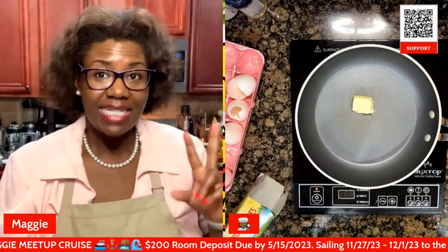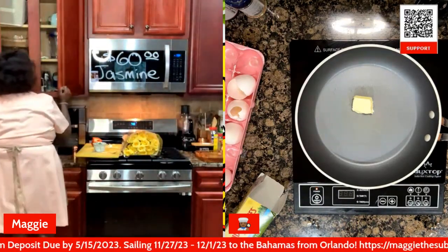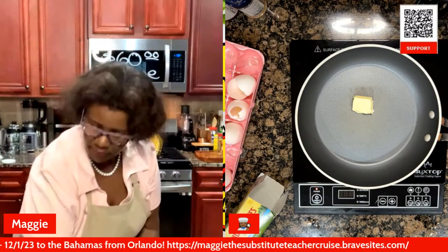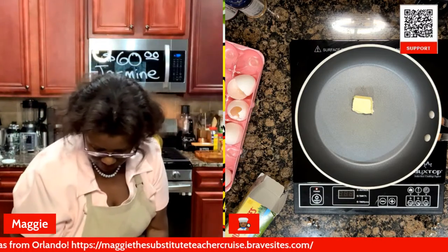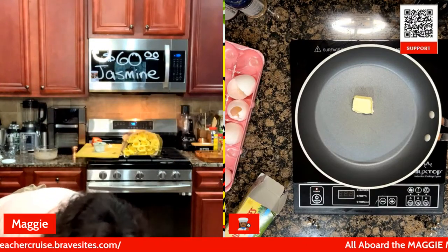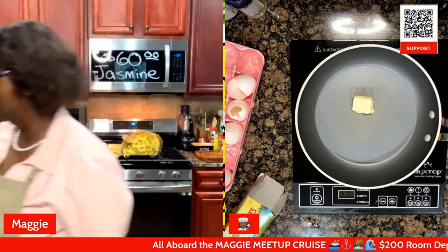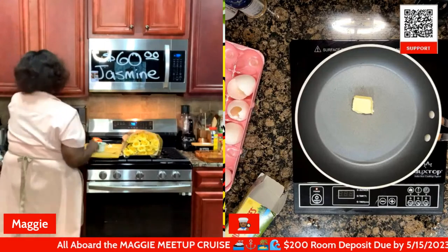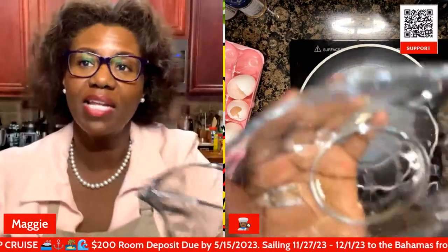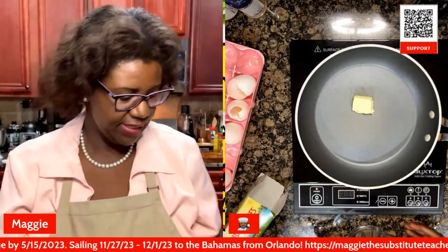Okay, next thing, two eggs. I want to use a clean one. All right, I'll just use a bowl. Oh, it's here. I knew I had one. You just want a bowl that you can pour out of. I like the gravy boat because it's got a handle and a spout, but you can use a bowl, that's fine too.